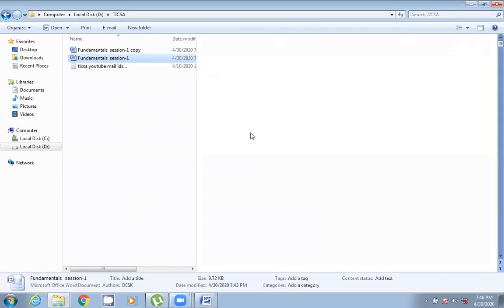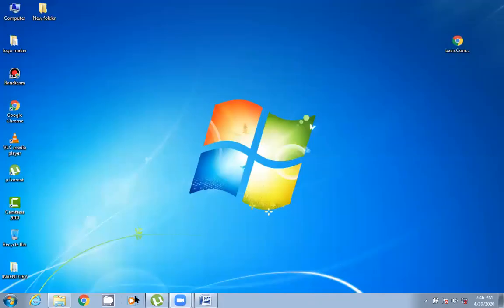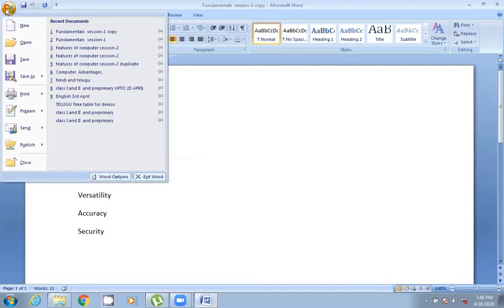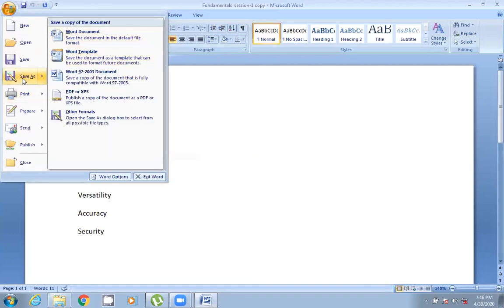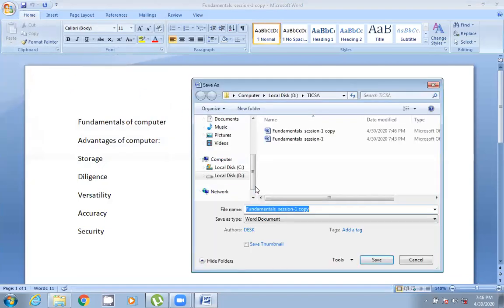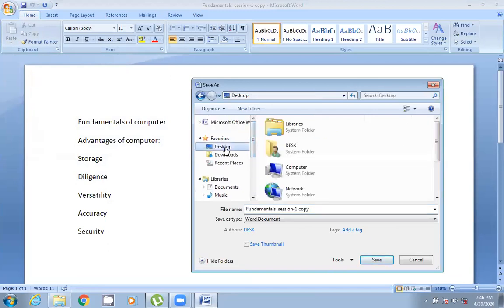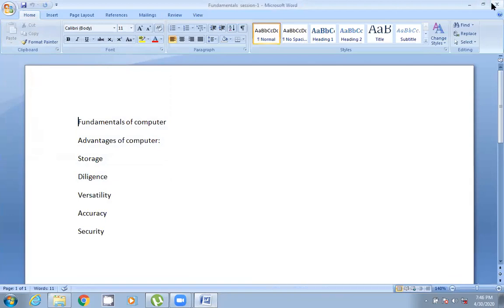I said that we can create the file with the same name, but the path should be different. How is it possible? Let us see. File, Save As. This time I am choosing the option desktop as the path, but the file name I am using is fundamental session 1. Save. I am closing this document now.